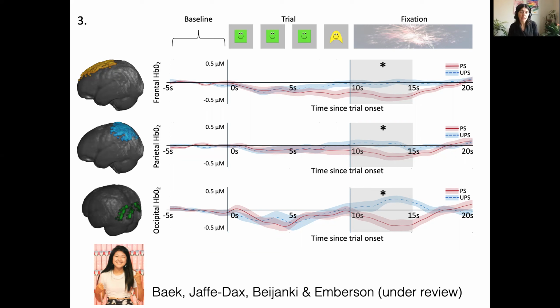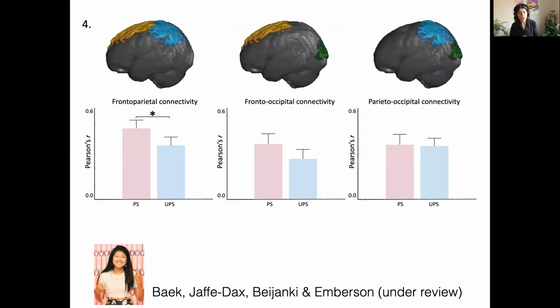Sori is very interested in the higher level systems, the sort of dorsal attentional systems. And so we were zeroing in on the frontal parietal network here, and we were wondering if there was differential connectivity in this network across this task. And specifically, we hypothesized that there would, even though there's more activity in this univariate way during the unpredictable condition, we hypothesized that there would be greater connectivity during the predictable condition, because we think that connectivity is necessary for attenuating this response or changing the responses during learning about predictiveness. And that's essentially what we saw.